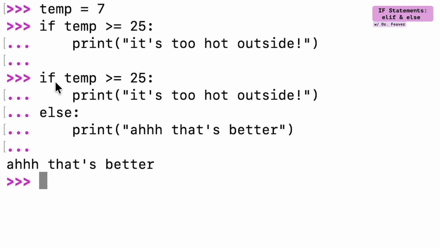So what happens is when you go into this statement, if we don't pass this first if statement, if this doesn't evaluate to true, then we don't execute the code under this colon. But then when we hit the else statement, if we didn't enter the if statement, then whatever code is underneath the else is what gets executed when we don't satisfy the first condition.